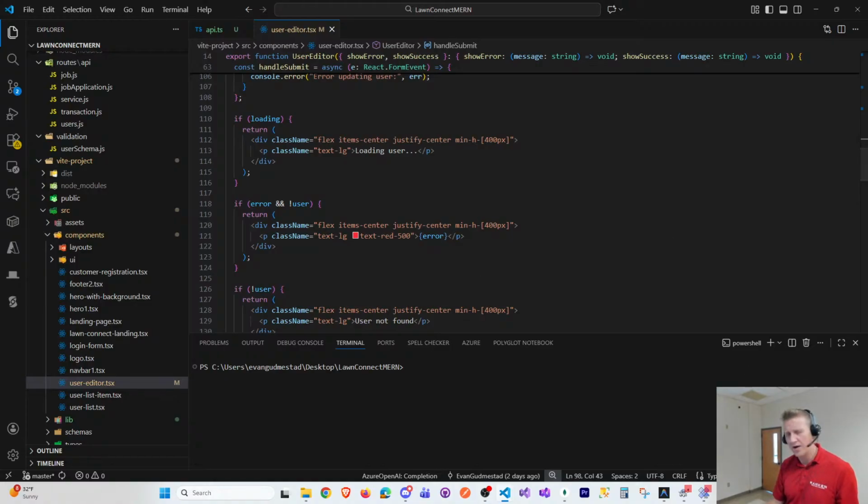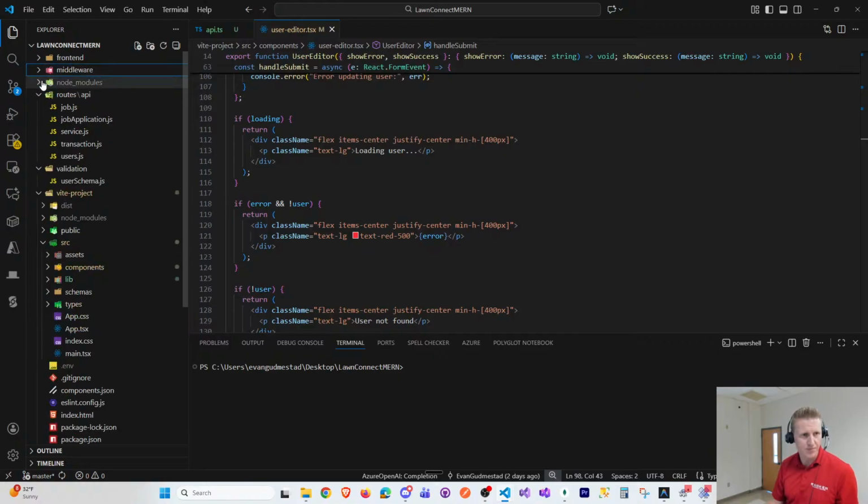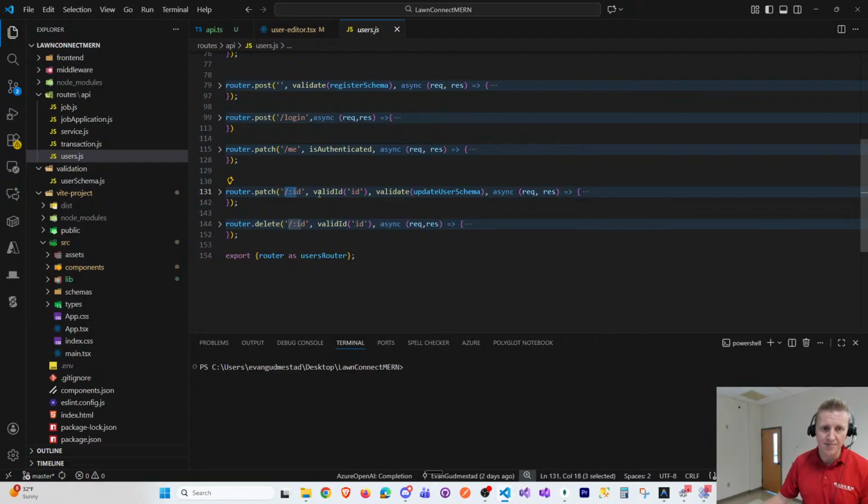Incorrect. There was one more piece on my backend route. Remember on my routes for my users, here my router.patch, so on my back end I'm patching the user by ID.